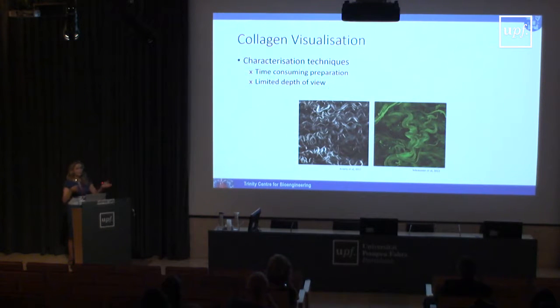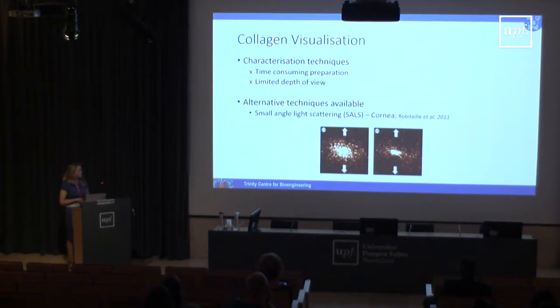We'd have to do many different tests over different tissues, and of course, there's variability in tissue. So we wanted to really see it in a tissue itself. So a technique that I'll show you shortly, called small angle light scattering, has been used for looking non-destructively at the fiber patterns of valve tissue, particularly bovine pericardial valve leaflets, and it was developed originally for that. It was also then applied to corneal tissue to look at degradation of collagen as the tissue was under load, almost in real time. We said we'll adapt this and use it for arterial tissue as well.